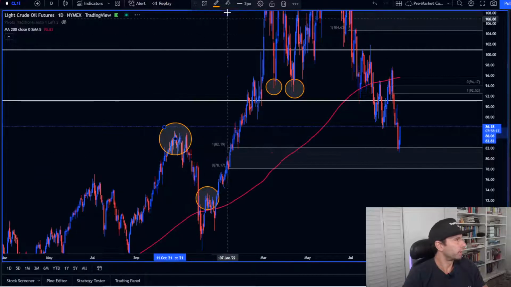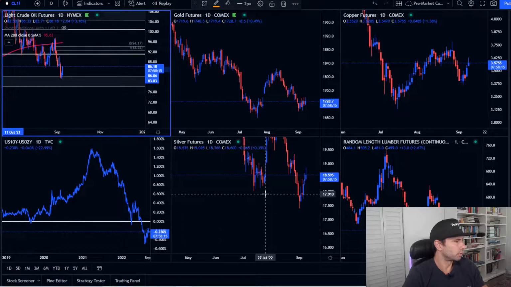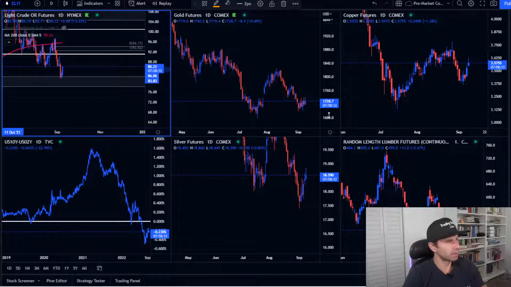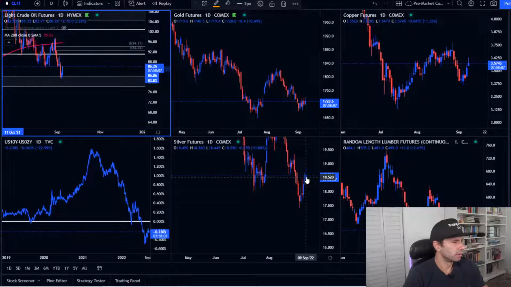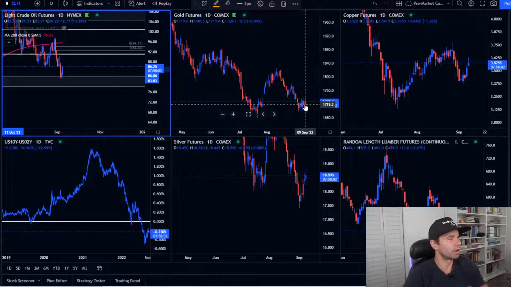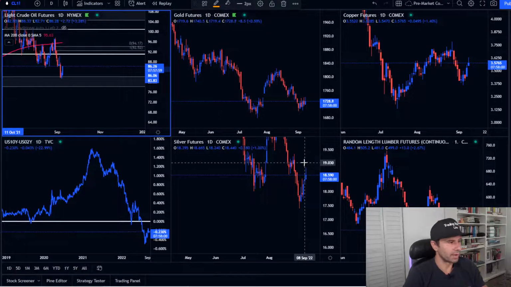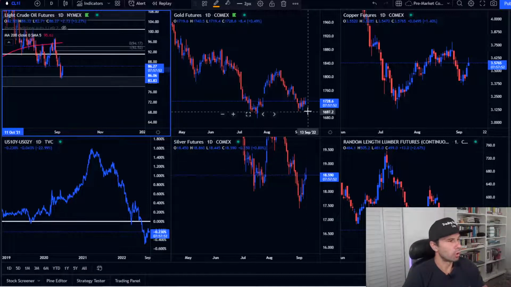All right, so continue. Metals. The metals should be going up because of the dollar. But if you notice here, silver, which is the more volatile, is just 1%. Gold is 0.5%. So the dollar is dropping, and metals are not going up. So this tells me that one of them is going to change. Either the dollar is going to change to the upside, or metals are going to go down, or metals are going to go up, right? So I want to be aware today on the metals.